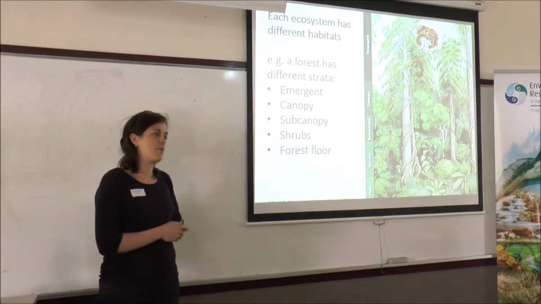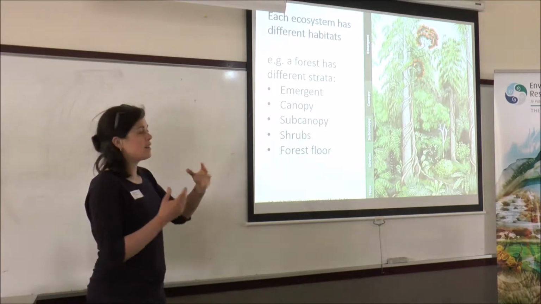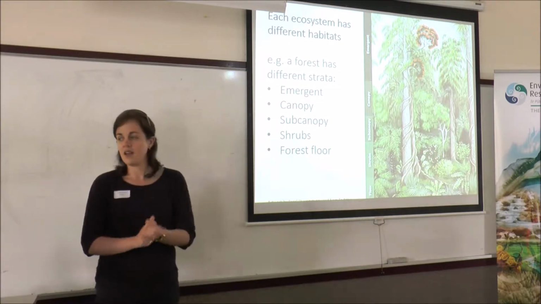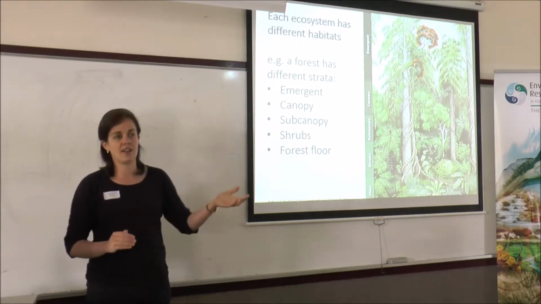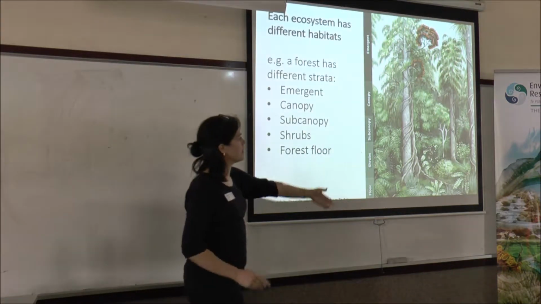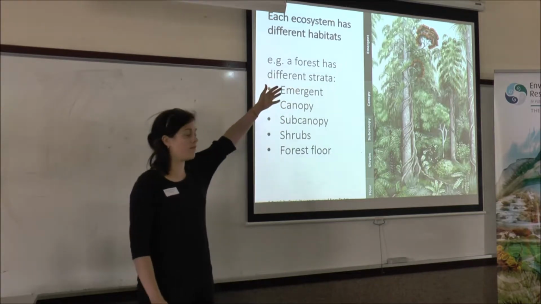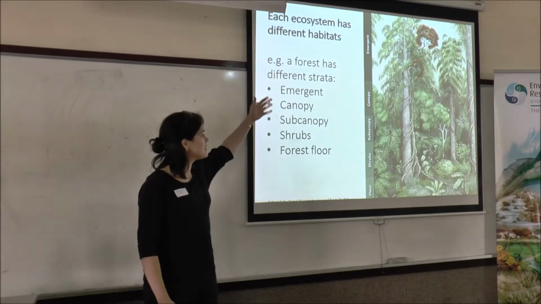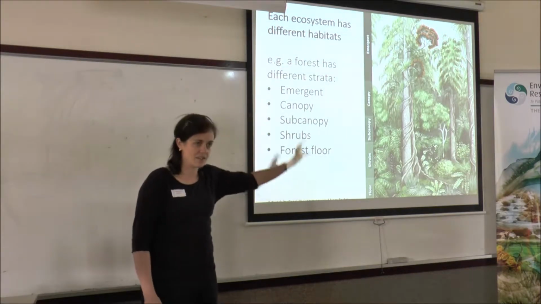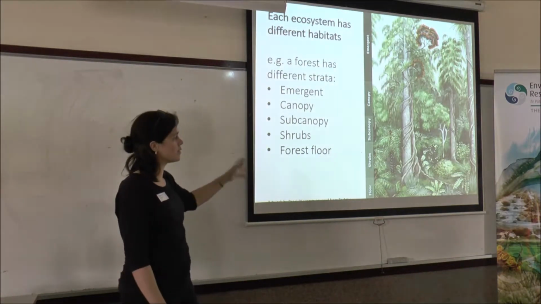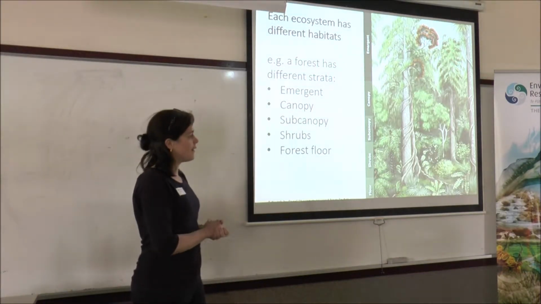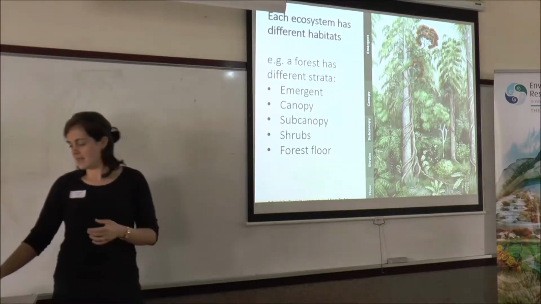And each of those different habitats or ecosystems has a whole range of habitats. So we're looking at the big picture. If we narrow it down, if we look at a forest, we have strata to show that we have plants that are emergent, the big trees that grow in the forest and grow above the canopy. We have canopy species, we have sub-canopy species, shrubs, and the forest floor. Remember, this isn't even getting into the non-vascular mosses, lichens, and liverworts. So big picture down to narrow, there's lots of plants growing in lots of spots and with lots of amazing characteristics.